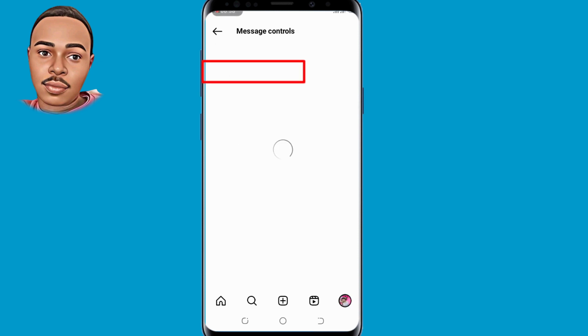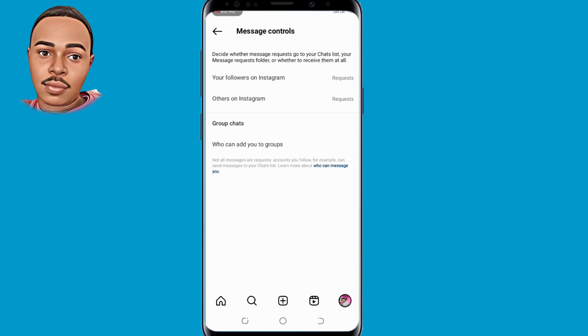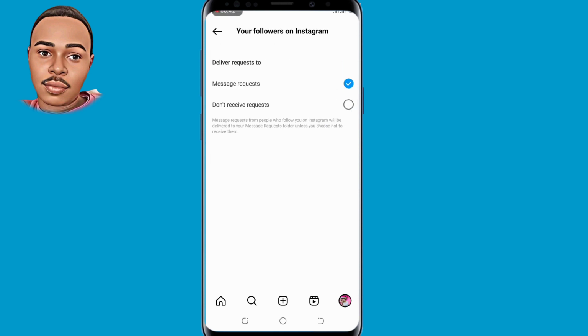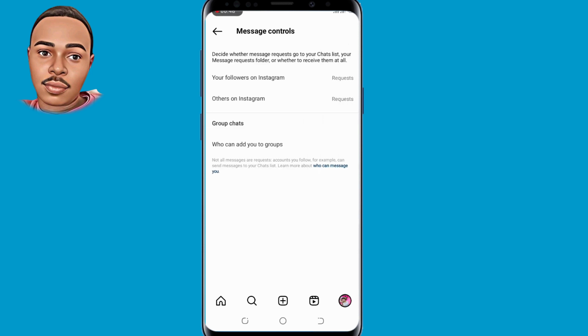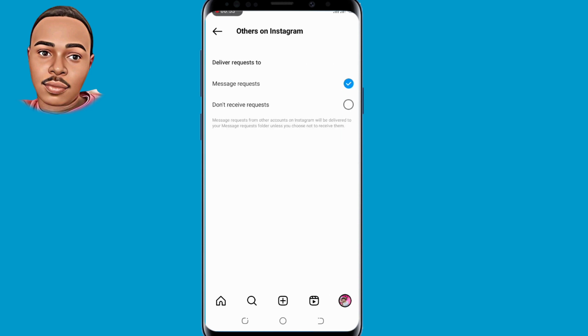Tap on message request. Tap on your followers on Instagram and make sure that option is enabled. Now go back. Others on Instagram, tap on it and make sure that option is enabled also, guys. Now go back.